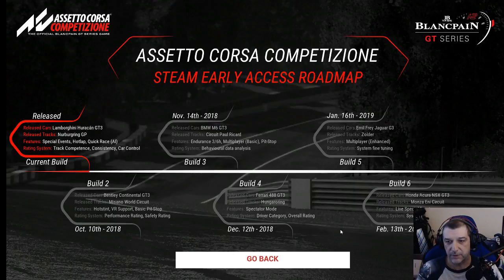And some more system fine-tuning in February for the last build. We'll get Monza, the Honda Acura NSX GT3, which is actually quite nice in Project Cars 2. Trial was racing that last night, so that was actually a pretty nice car, so hopefully it'll be good in this. Live special events. Here the special events aren't much of anything.